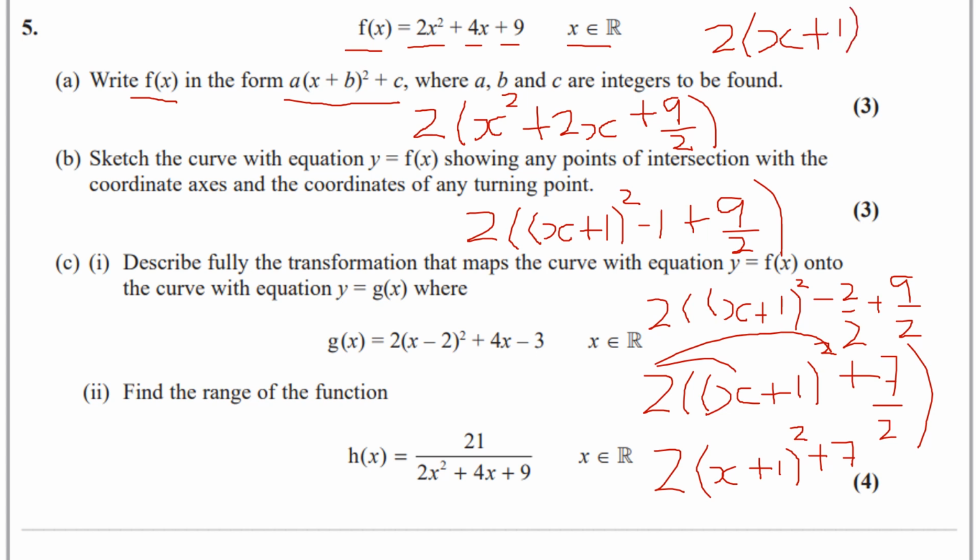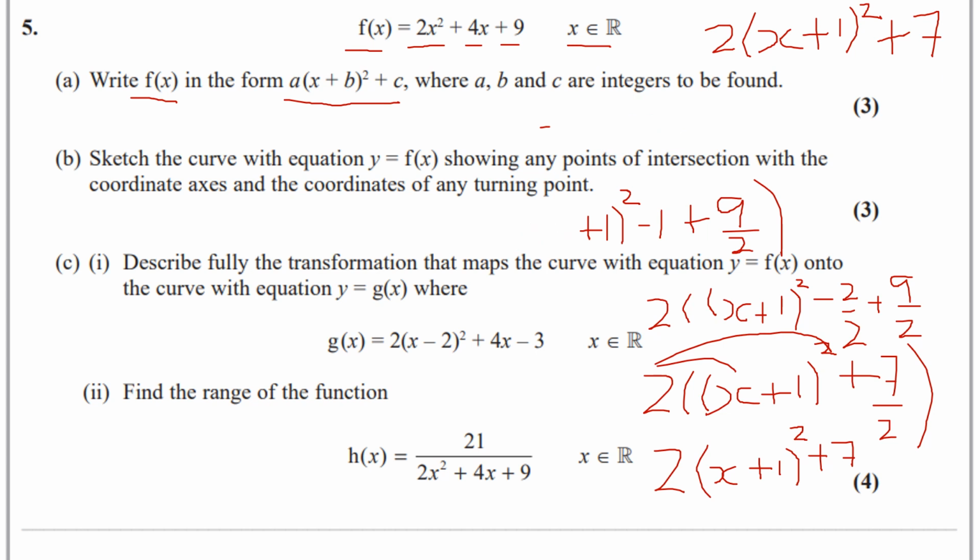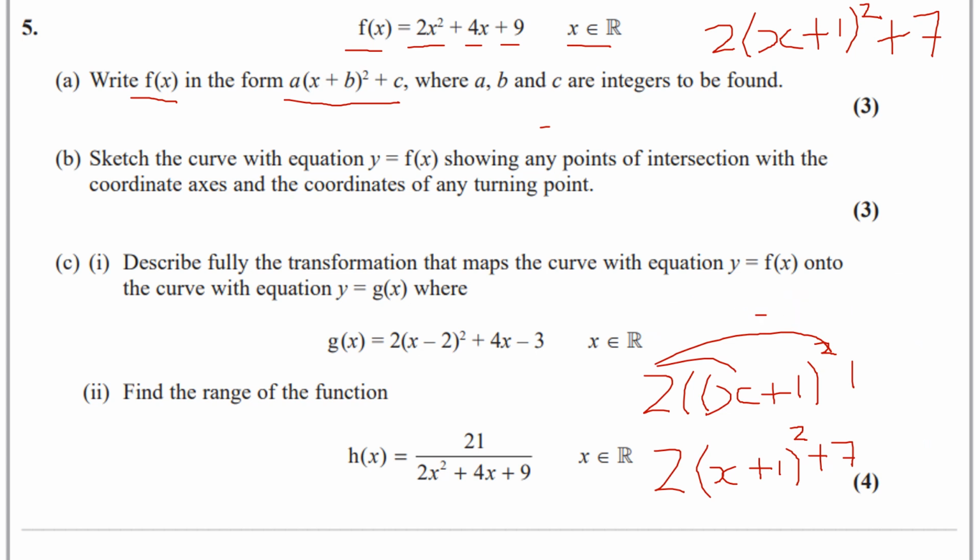So that for me was like a bog standard grade 9 GCSE maths question and GCSE further maths question on completing the square where the coefficient is bigger than 1. Again, there are other methods to do this, but this is one of my preferred methods. That's question 5A done. Hopefully that makes sense. And again, if you're unsure, please revise the topic, completing the square, when the coefficient is equal to 1 and when it's greater than 1.